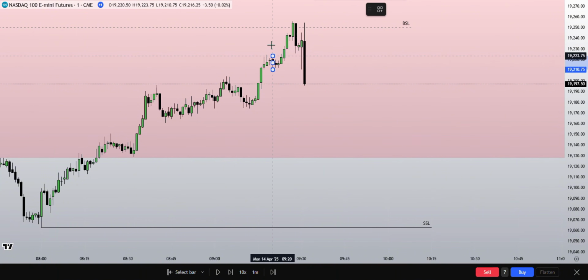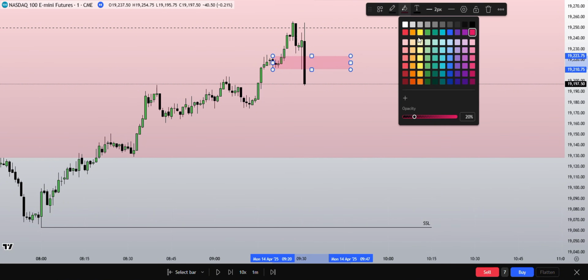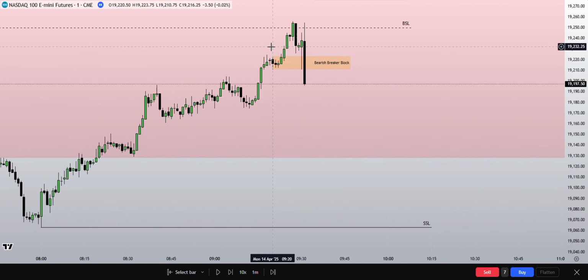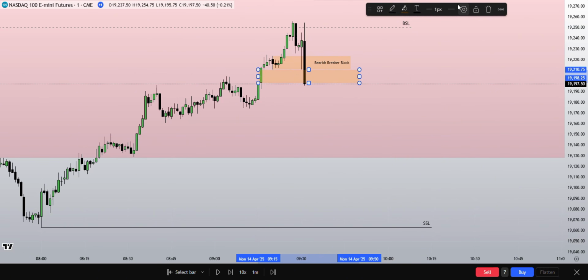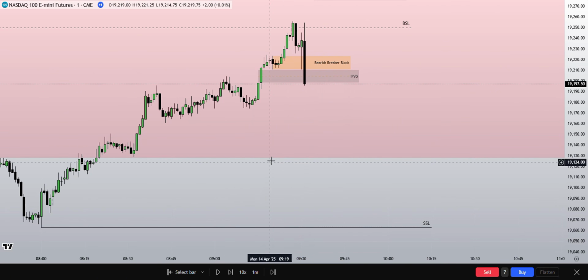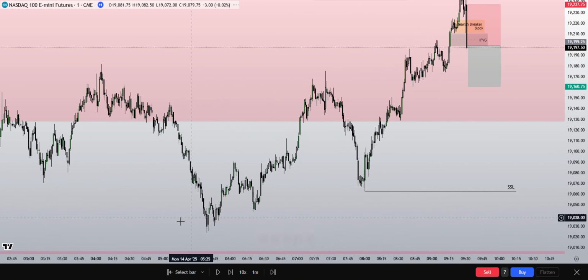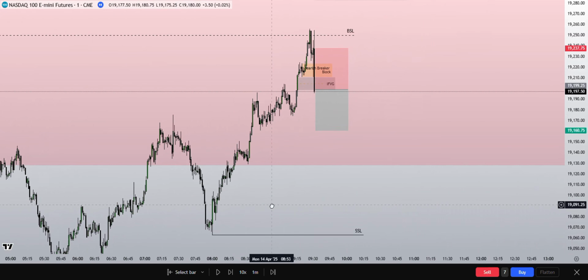What do we have here? We have a debatable breaker. Not the most clean of breakers, but one that you can make the case for as well. We have an inverse gap right here. So two things right here confirming. Price came, formed this high, headed lower, rejected this order block, came down, debatable bearish breaker block, inverse this gap, clear several lows on the higher time frame here, right here, all in the direction of the new week gap.